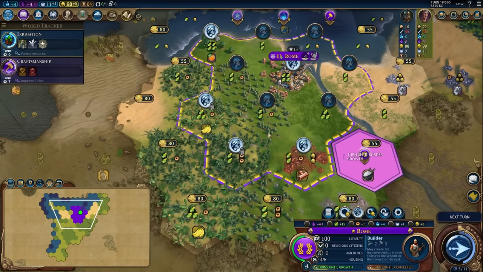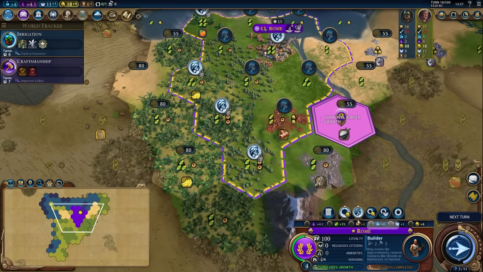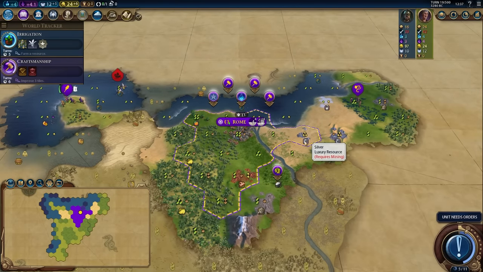it is producing production. And then I'm going to buy this really productive tile, because what I want right now is to get as much production as possible, because I would really like to build a wonder, and I also want to get builders, and I want to boost things. That's kind of the direction I'm moving my empire in. I'd like to build some wonders.